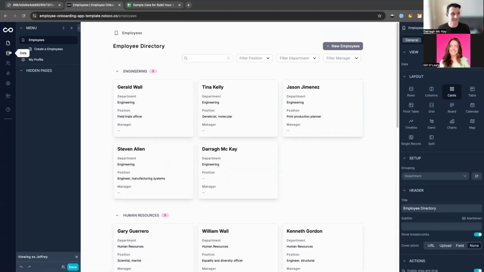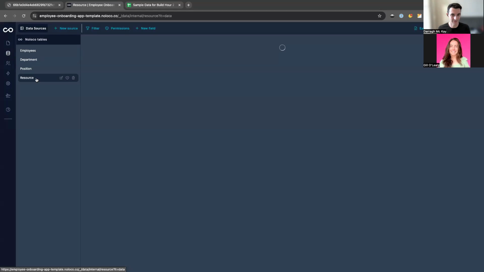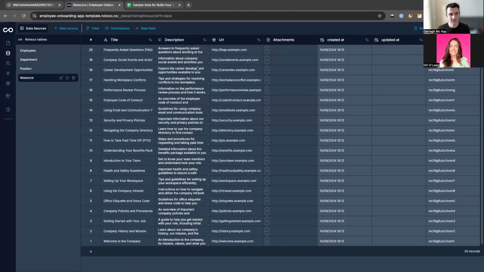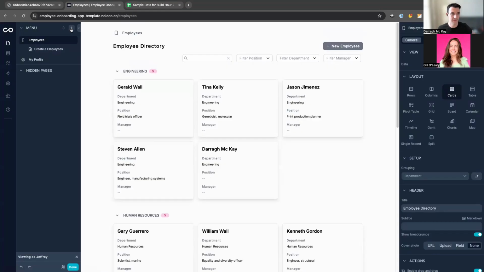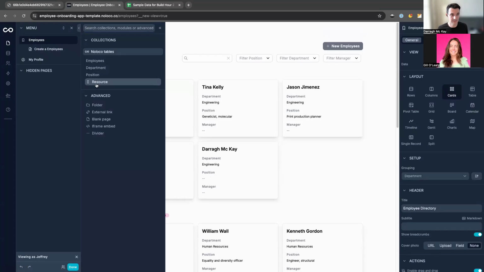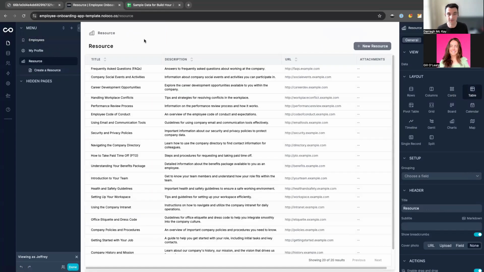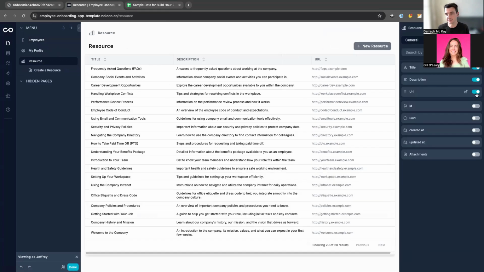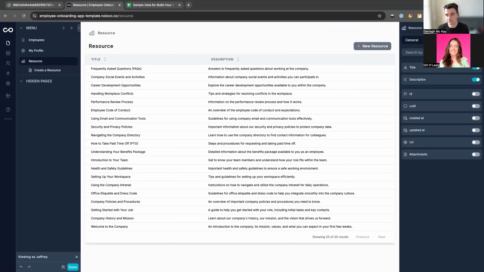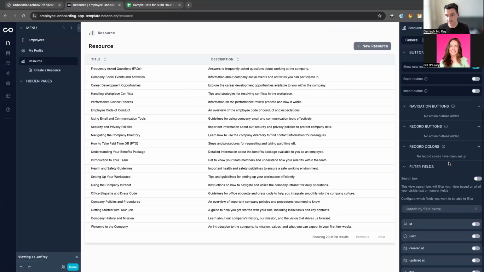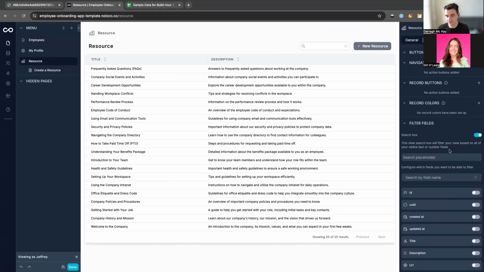Okay. Right. Now that our import is done and we've got our resources, let's build out a basic table for that. So I'm going back to here and clicking the plus, just clicking resource, right? What I've done now, you've got a whole page for resources. And this is going to let people basically view and search them. So going to turn on the search box. It's something I love to do.